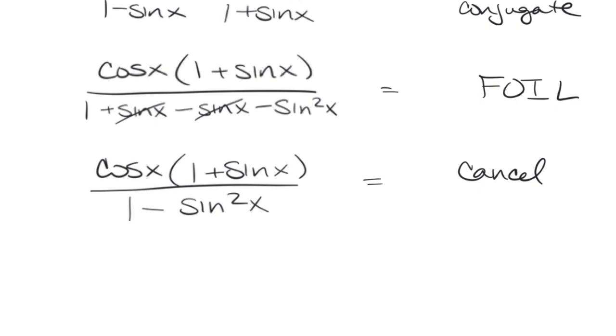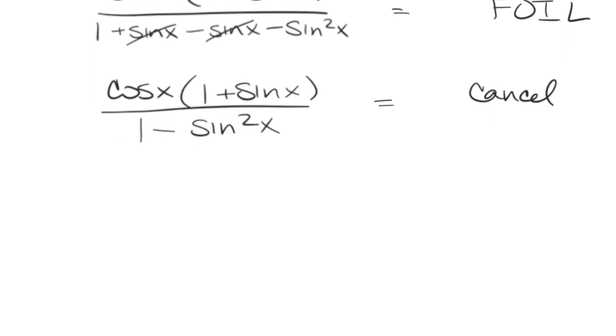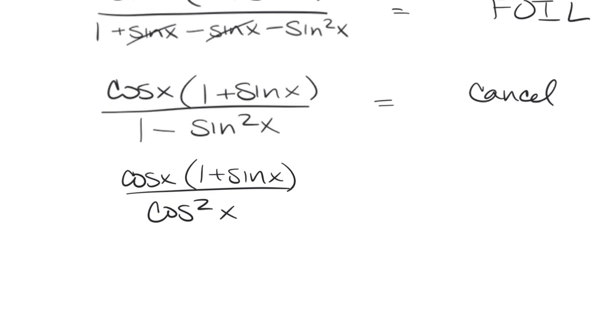When we're multiplying by the conjugate, it kind of leads us through these next couple steps. We always multiply by the conjugate. That means we have to FOIL. Something probably cancels. And then we do that to use the Pythagorean identity. Do you notice this is on your chart underneath Pythagorean identities? What is this equal to? Cosine squared of x. So we can change that entire denominator to cosine squared of x and leave the numerator exactly as we had it in the step before. So that is the Pythagorean identity.